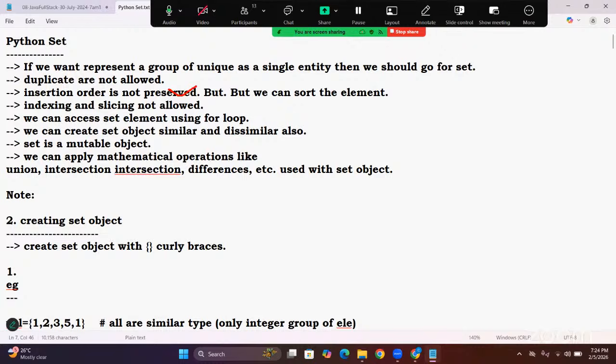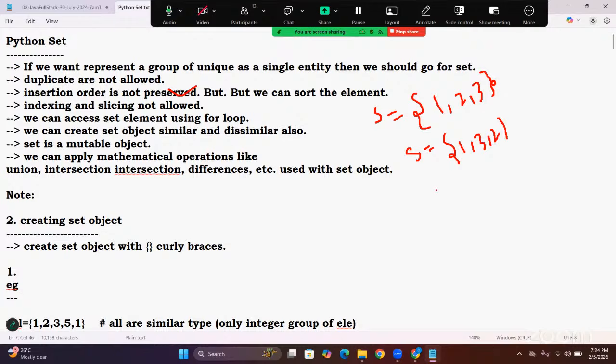Using for loop. And again, here I am coming to one point, sir. Insertion order is not preserved. Suppose s is equal to a set, declared with curly braces. Here I give 1, comma 2, comma 3. Like this, I gave the values. So suppose if you print it the first time, it can print 1, 3, 2.